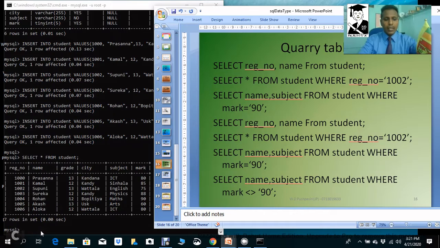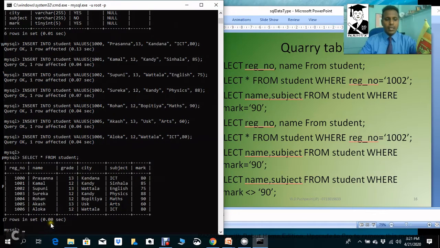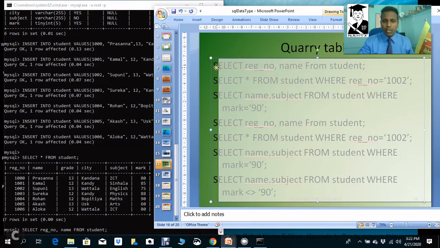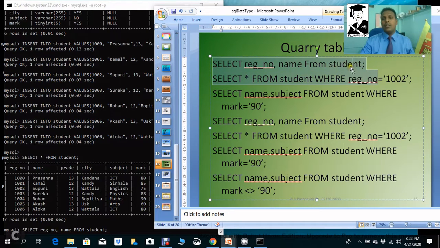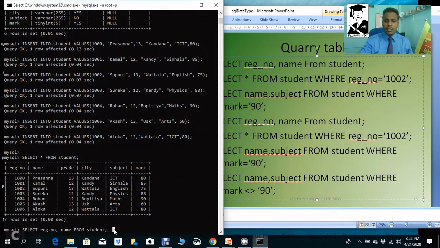Let's see: select reg number, name from student. That means you will be displaying only the register number and name of the student table. That is the meaning of this command. Let's run it and see. Just enter it.